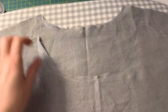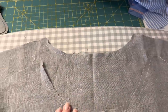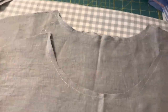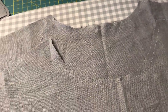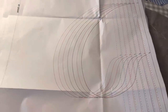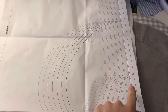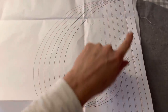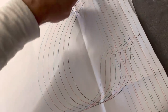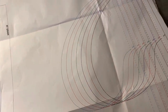Things to remember when you're cutting out: if you think you're going to get muddled between the front and the back, just mark which one is which. However you like. You could do it with some tailor's chalk, a friction pen, whatever you want. Shove a pin in. The other thing to know is this. I've not seen this in a pattern before, but I'm sure it's not unusual. I'm just not as experienced as some. What they've done here is they have shown you that this is where the pocket's going to go, and this is the orientation of the pocket. But if you were new, there's a chance that you might have cut out that shape from there, from your skirt. You don't want to do that.